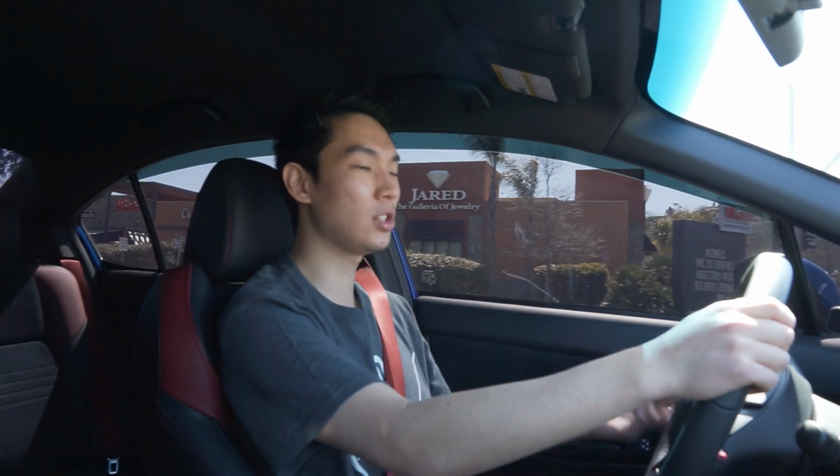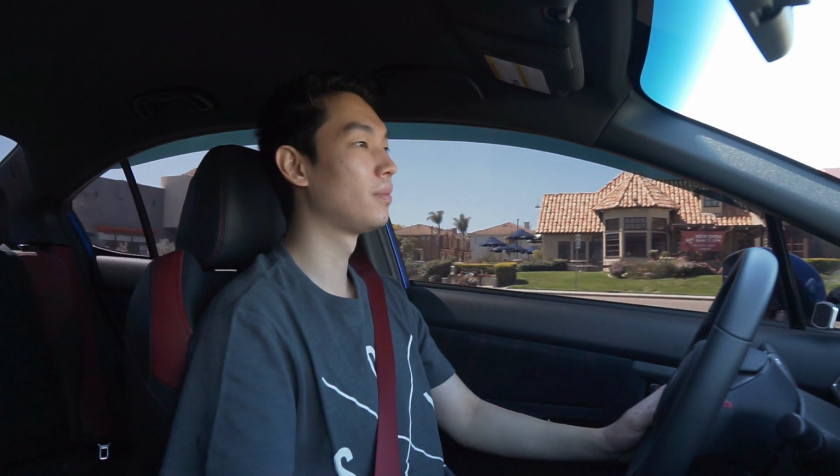It's probably top two. If anything, it's my first favorite. Second, it has to be the 2013 hatchbacks and all those STIs. Those are super sick. Then I'll probably go with the Hawkeye, and then honestly they're all my favorite. If you gave me an STI, I wouldn't care, because I like all the body styles. They're just all super sick. They're really nice, really good looking cars. But if I had to choose, I would probably always choose this body style.